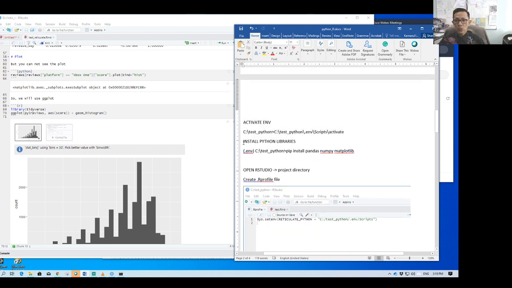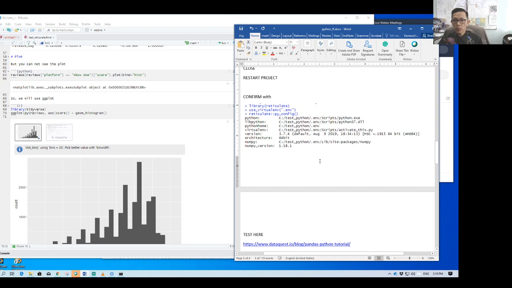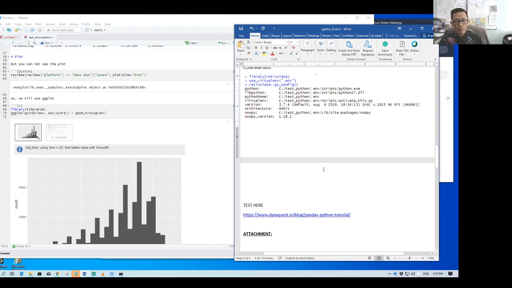And then I install Python libraries, and then I create an Rprofile file to make sure that R forces Python inside the virtual environment to work with, and then there you go.